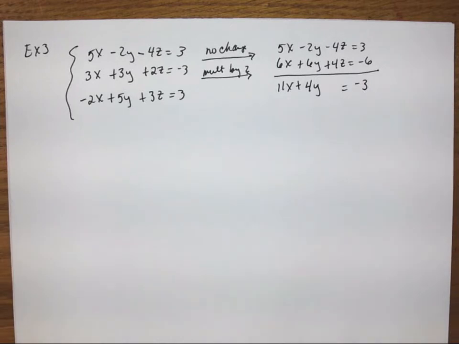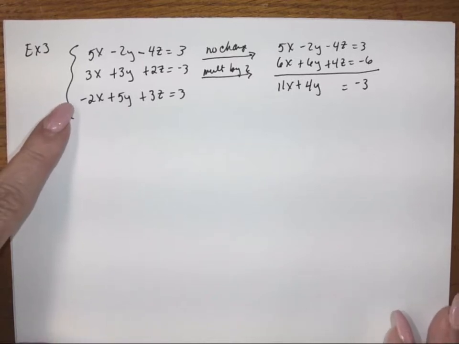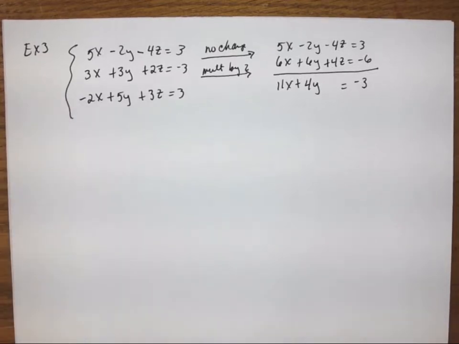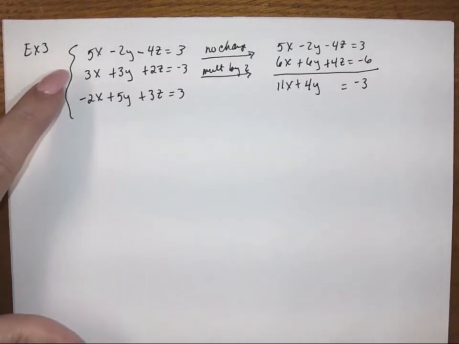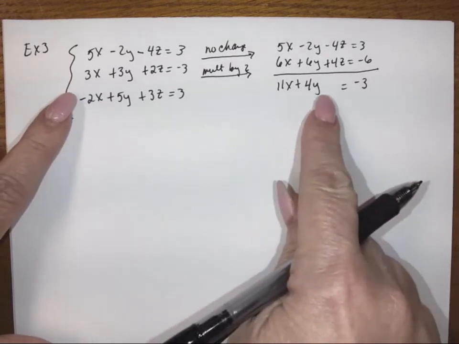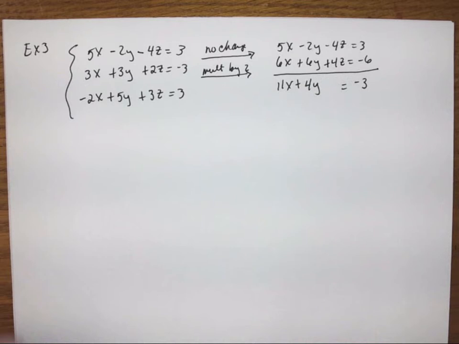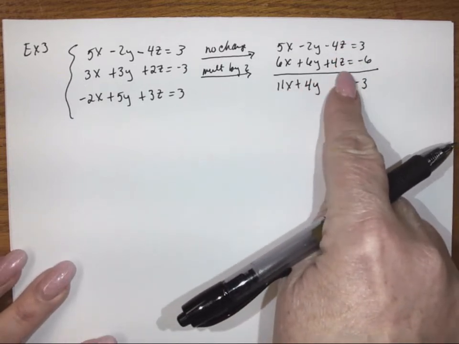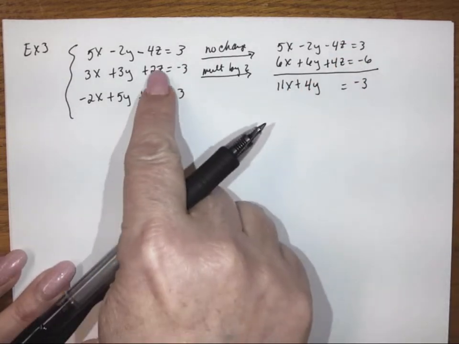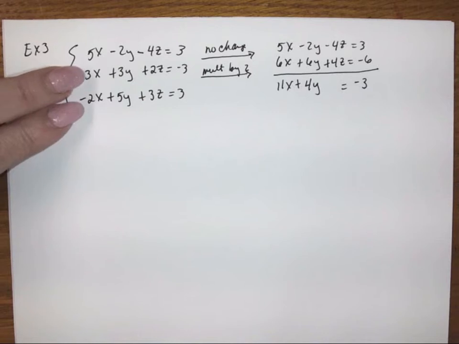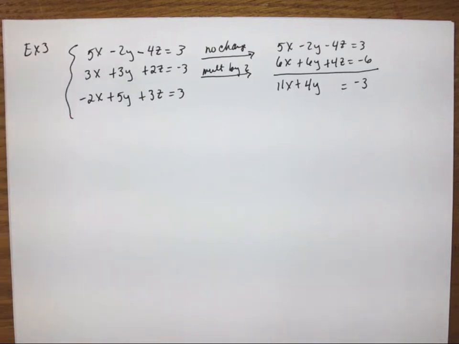So I have an equation. I don't have another variable to plug in yet, so this one's going to take a little bit more effort. So now I need to choose 2 more equations. And I need to get rid of z again. I need to have 2 equations that have the same 2 variables. So here I've gotten rid of z, so I need to get rid of z again. So I'm going to choose these 2 equations.